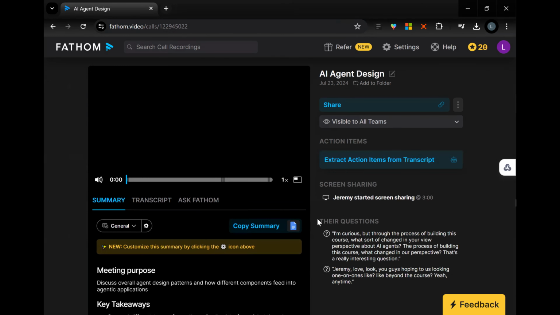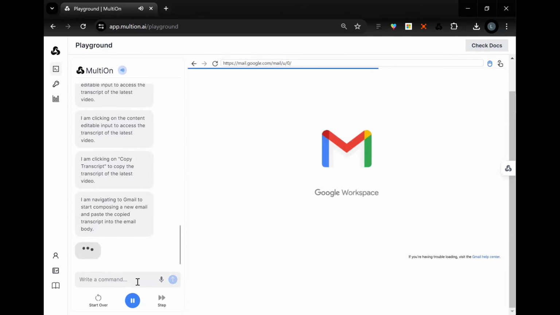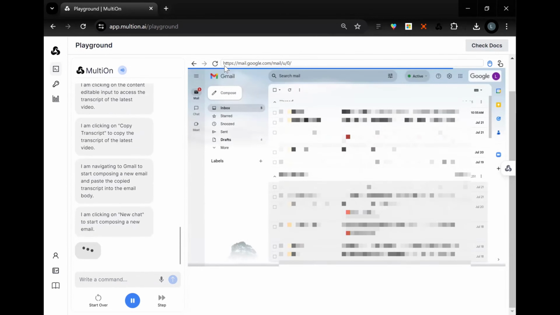Another moment of correctly ascribing causality here is when you click copy transcript, this done notification pops up in the top right corner, which to us intuitively of course means that we're done copying the transcript, but to the model, this is actually a causational relationship that is far from obvious. There's nothing about the notification that describes what it's in relation to. Yet MultiOn correctly identified that this done button is in relation to the action that it just took. Then it proceeds to my Gmail. All of this should look familiar now.